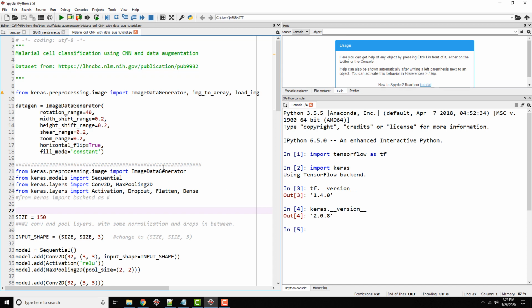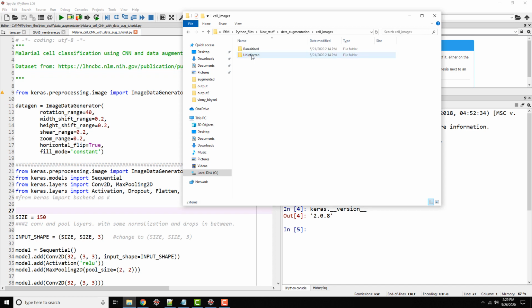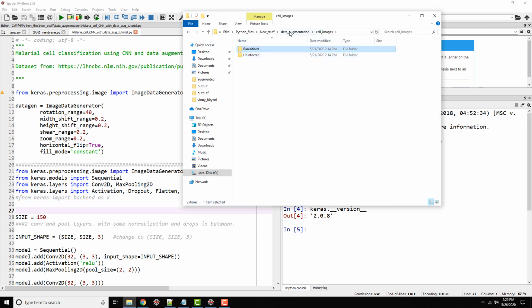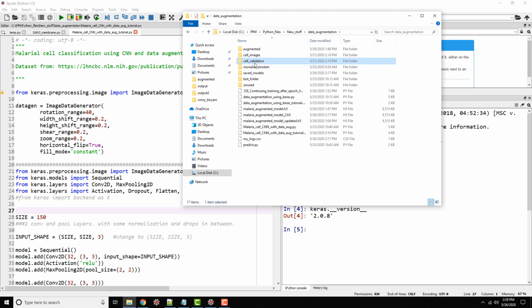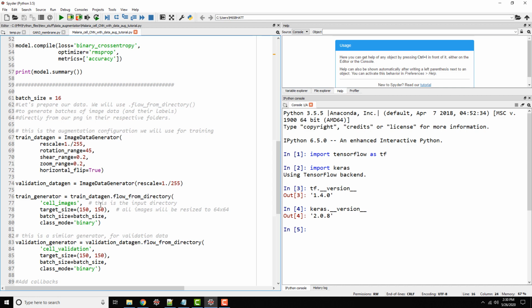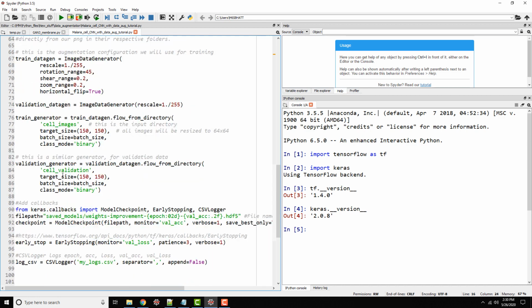Okay, so here is the code from our last few tutorials where I talked about classification of malarial cells using convolutional neural networks. So very simple. Again, I have a folder of cell images with subfolders parasitized with 500 images of parasitized cells and uninfected. And similarly, I have a validation folder, so I'm using those to augment my data set. Again, please watch my previous tutorials on this topic so you can be up to speed with this.